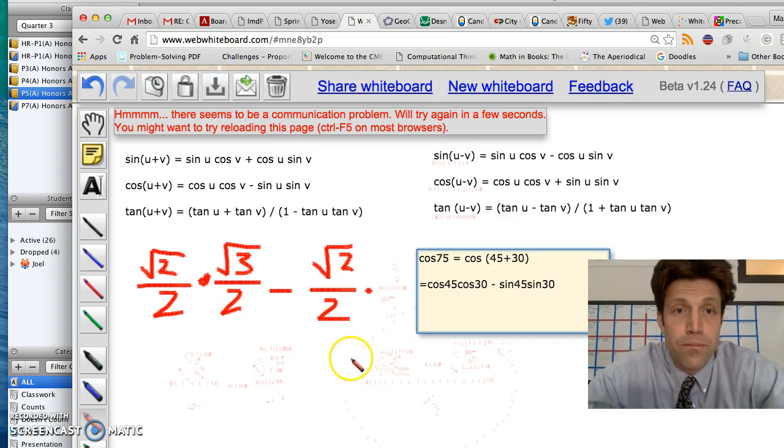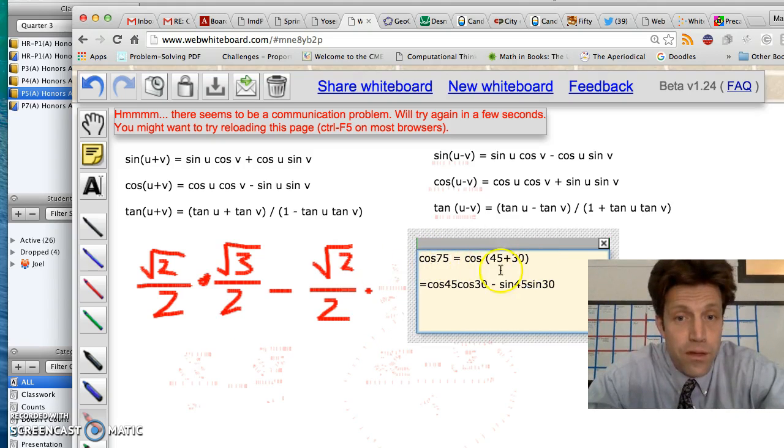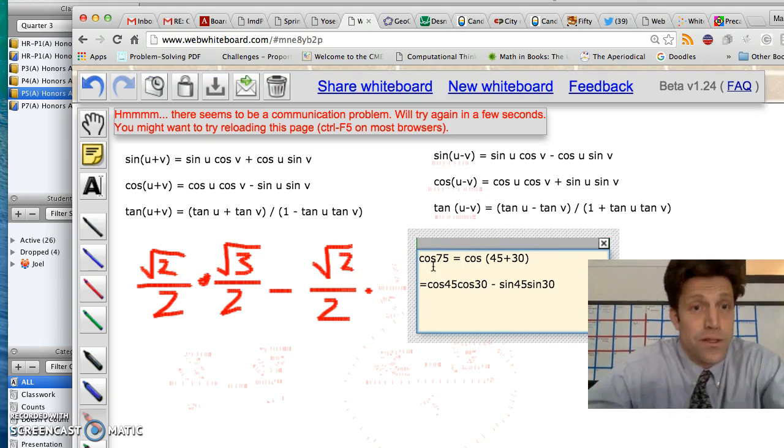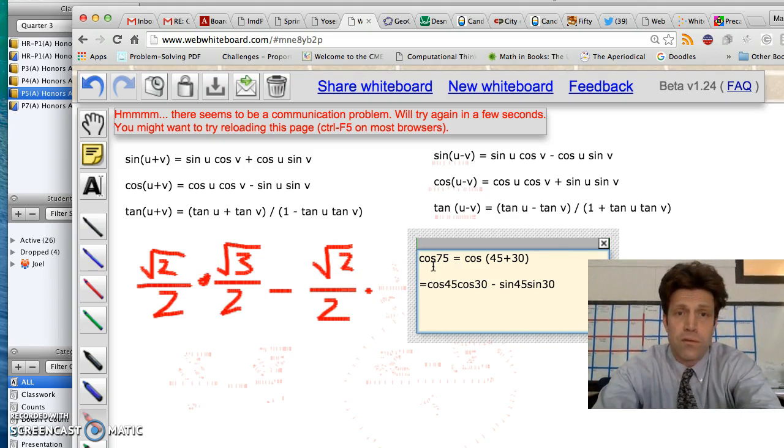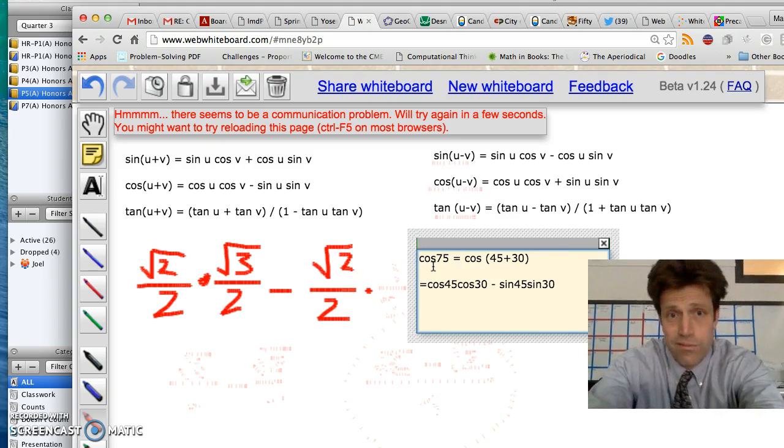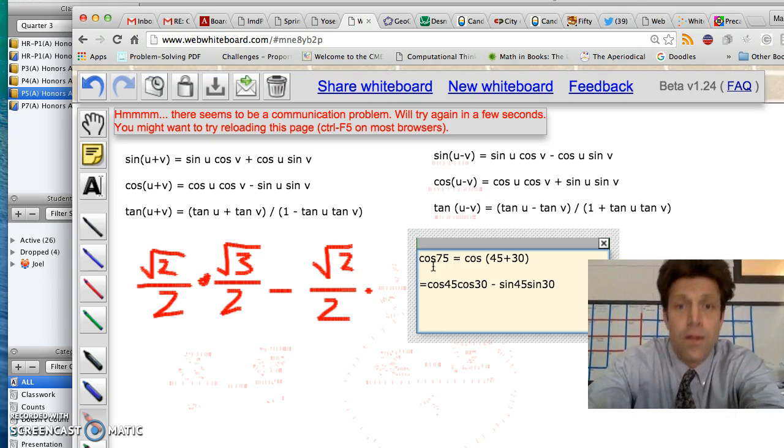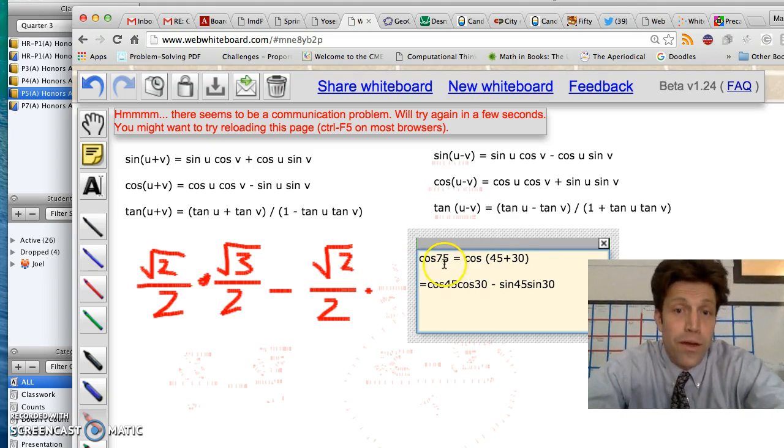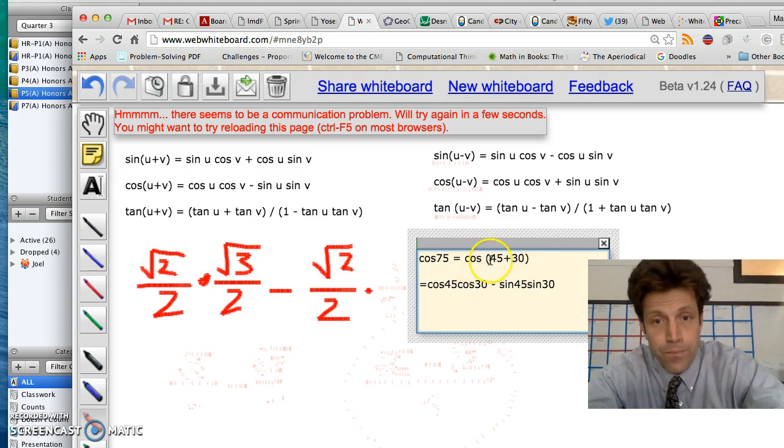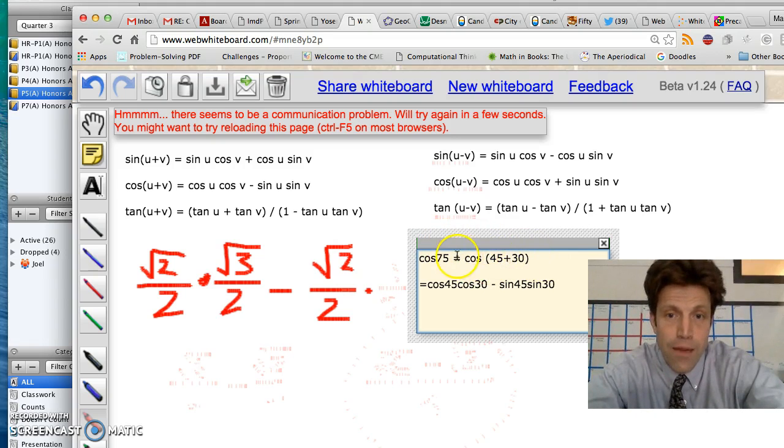So, now I just have to, now I can, without a calculator, I can use those and plug them in. And, like, I can say, cosine 75, I don't know what that is. I don't know a 75, 15, 90 triangle. I mean, there is such a triangle, but I don't know what the ratios are. But, I know I can break 75 into 45 and 30. And now, that's, now maybe this could help me. So, then I do that. Now, it fits into this formula up here.